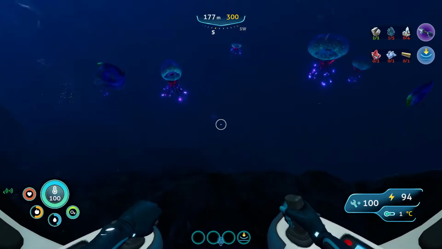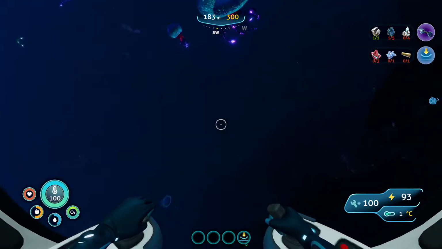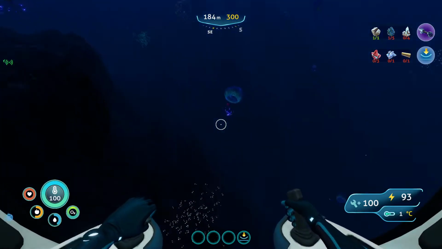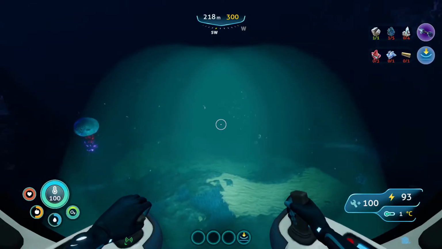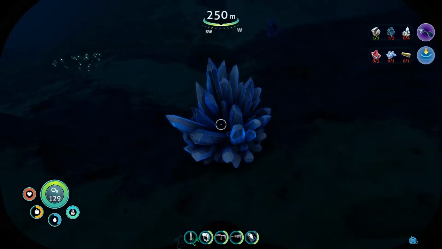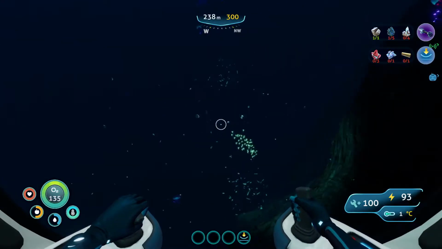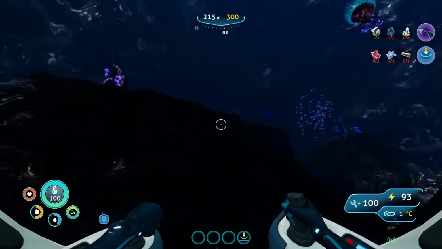Look at all those eyeballs. They make kind of a weird sound, the jellies. So there's like a mountain off that way. See if some of those rays. I'm trying to keep an eye on my depth. Is that just a quartz thing? Yeah, that's just a quartz node for the prawn to harvest. Nope, that's enough of that exploring. It gets really deep right there.